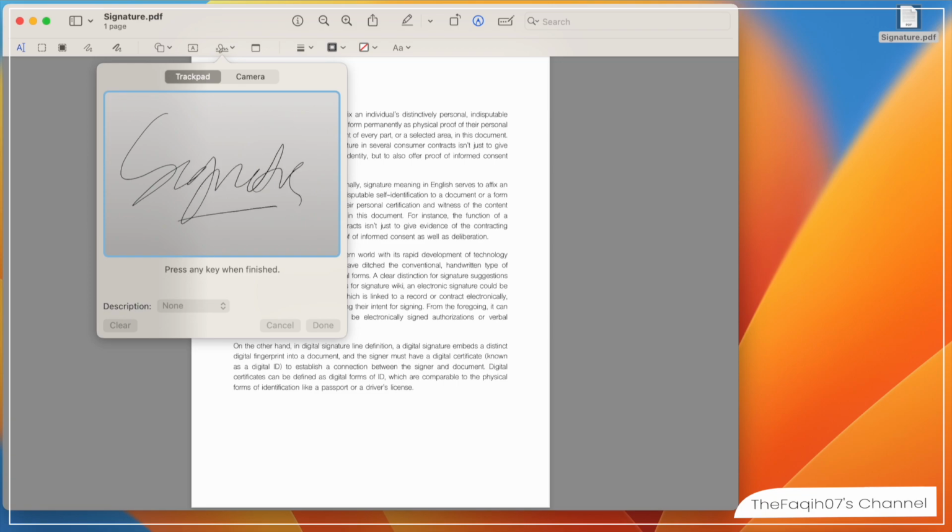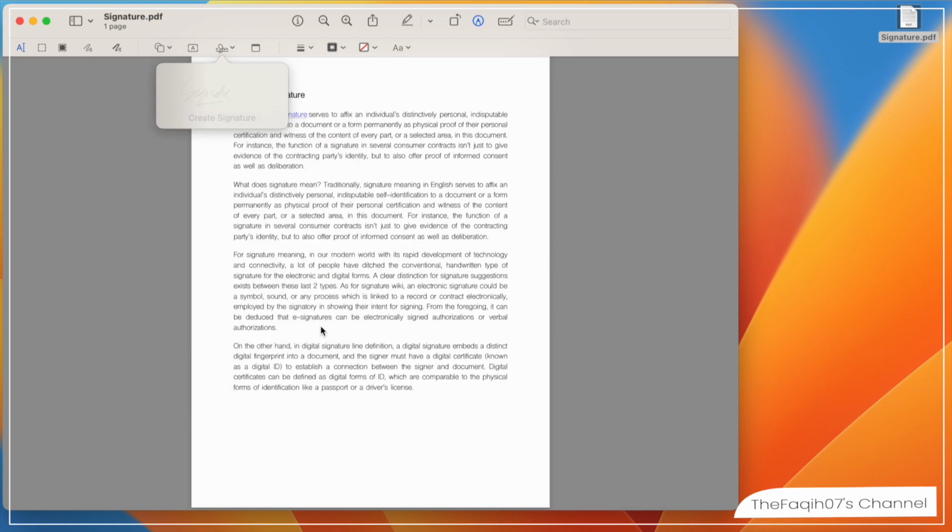Okay, let's say this is my signature, and I am satisfied with this, so I press any button on my keyboard. Here there is another option where you can bring in your full name, given name, family name, and so on. In this case I will not add them. Then we click done, and now your signature is already saved on your computer.